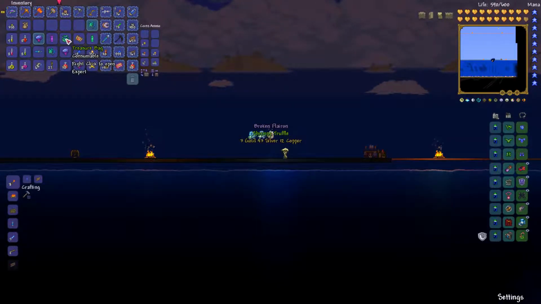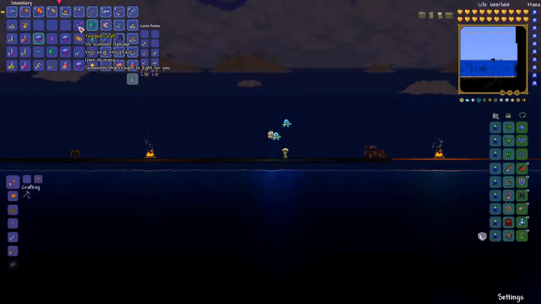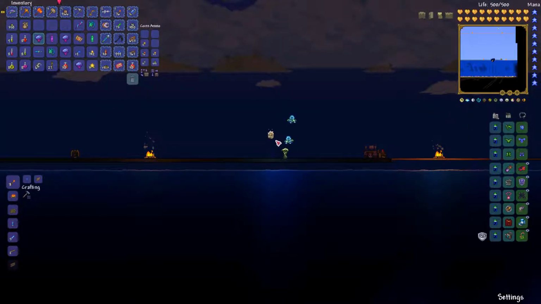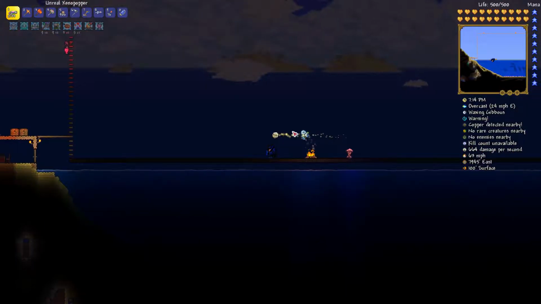What do we got for these two? Another Flareon and a Tempest Staff. One of the best summons in the game. But these guys just stick on a target. They're probably part of the reason why I'm able to get through phase 3. So we're going to keep these guys.